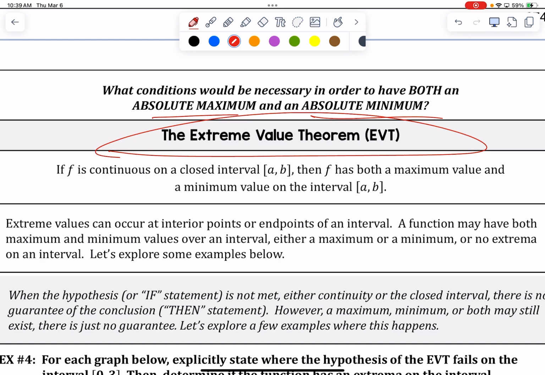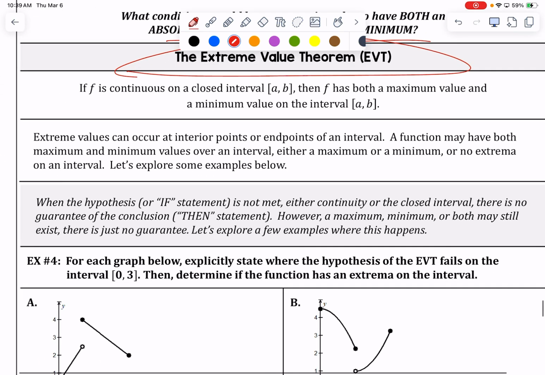That leads us to our final theorem, EVT. It's not my favorite, but it gets into tomorrow. Here's the requirement. It's a value theorem. What's the only requirement for value theorems? If it's continuous on the closed interval from a to b, then f has to have a max and a what? Now, I'm going to teach you something because this is definitely going to be covered.